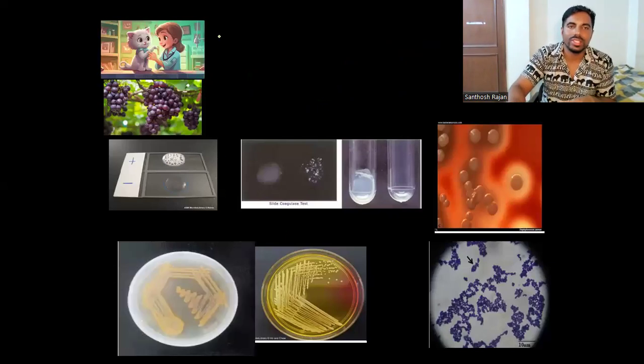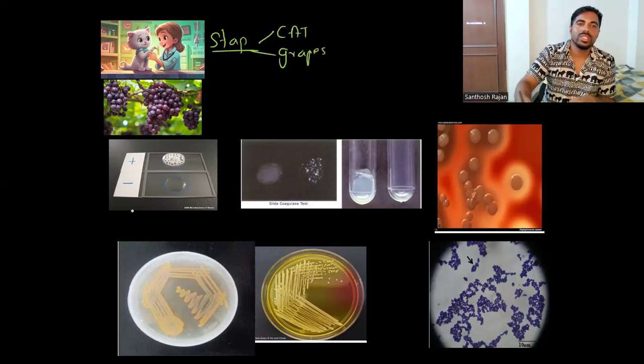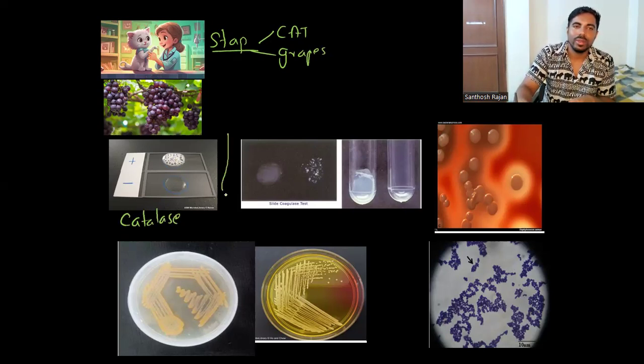Okay, this picture. I always say remember, one is the staph, like grapes. The basic thing you should know: this test is the catalase test. You see effervescence here. These bubbles mean catalase. If you add hydrogen peroxide, you see bubbles. And here, for coagulase, coagulum is formed.